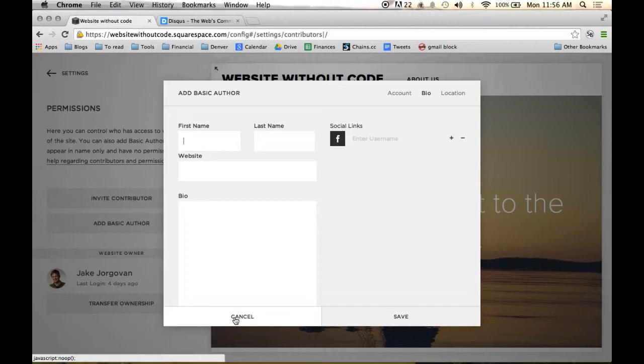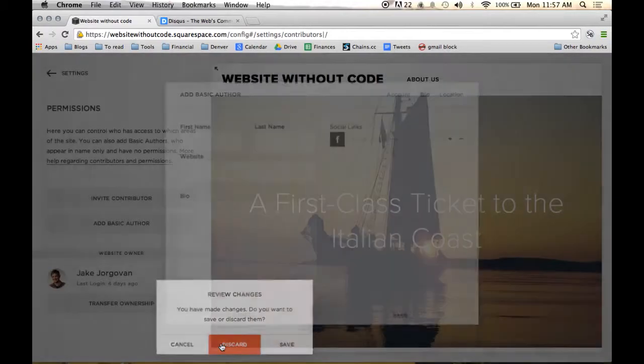Well, maybe you don't want to give them logins to your site and have them try to figure out how to publish it on their own. Instead, you'd rather just take the Word document from them and publish it on your site. What you would do is add them as an author, put their basic information in here, and then when you put up that post, you can say the post was by whatever their name is, as opposed to having it look like it's being written by you. So it's a way to publish work from other people without having to get them logged into your site and setting all that kind of stuff. Now, we're going to discard that.